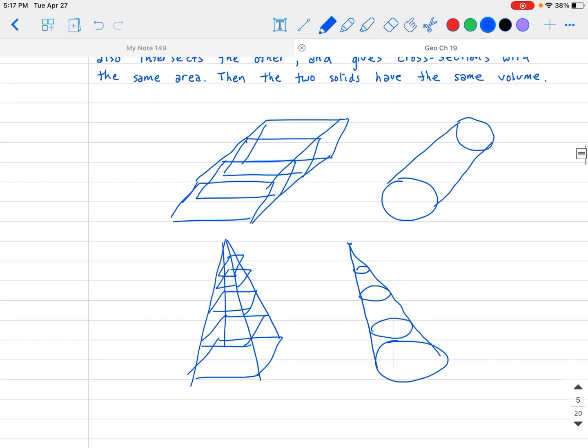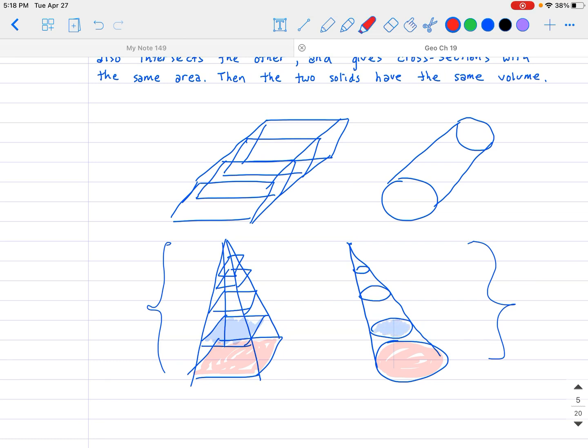So what that means is if I have a cone right here, and I also have a pyramid right here, where the areas of each cross section are congruent to each other. So that is to say that assuming the area of this square is equal to the area of this circle over here, then if we go to the next tier up, the area of this square is going to be congruent to the area of this circle.